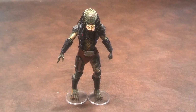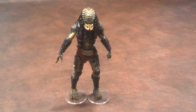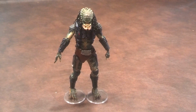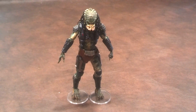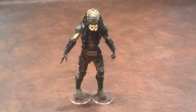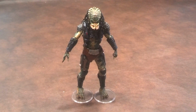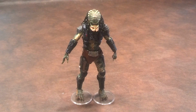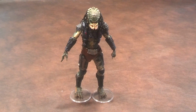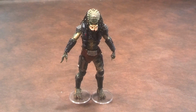So overall, I have to say that I was a little bit disappointed with this figure. This Predator does look good. He does possess a menacing appearance. And I think that it makes for a nice looking display alongside my other Predators. But the problems that I ran into with this figure, with the joints and posability, as well as the inability to have him hold his sword or sheath it properly, they were just a little too numerous for my liking. So therefore, I'm going to have to give this figure a good but not great recommendation. But in spite of that, I still think it makes for a good addition to your Predator collection.